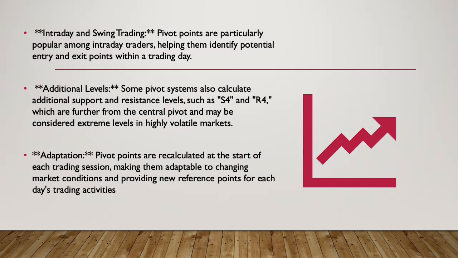Intraday and swing trading. Pivot points are particularly popular among intraday traders, helping them to identify potential entry and exit points within a trading day. Additional levels. Some pivot systems also calculate additional support and resistance levels, such as S4 and R4, which are further from the central pivot and may be considered extreme levels in highly volatile markets.